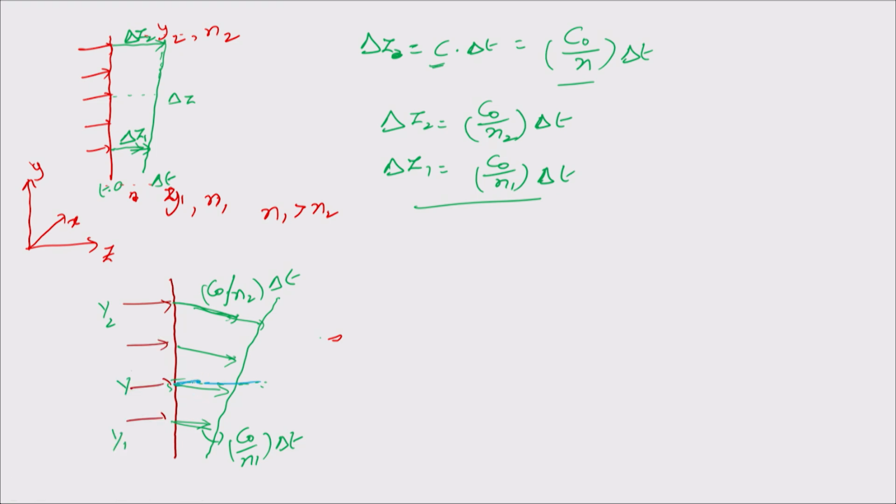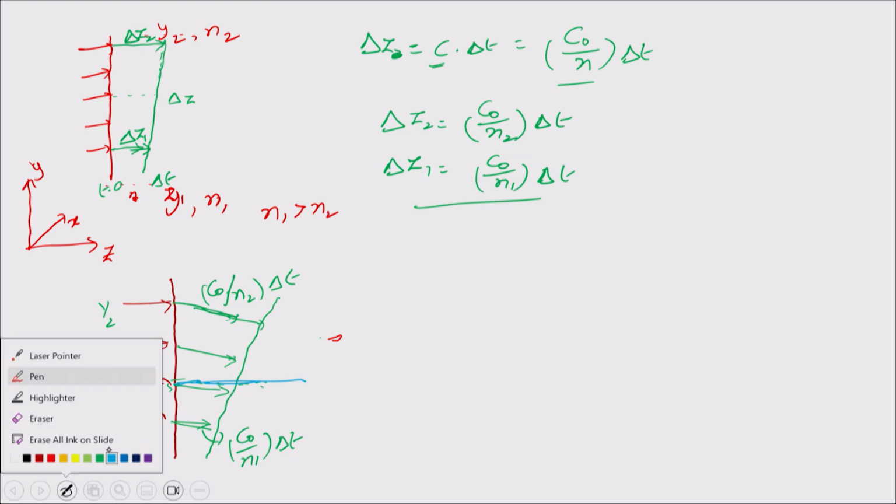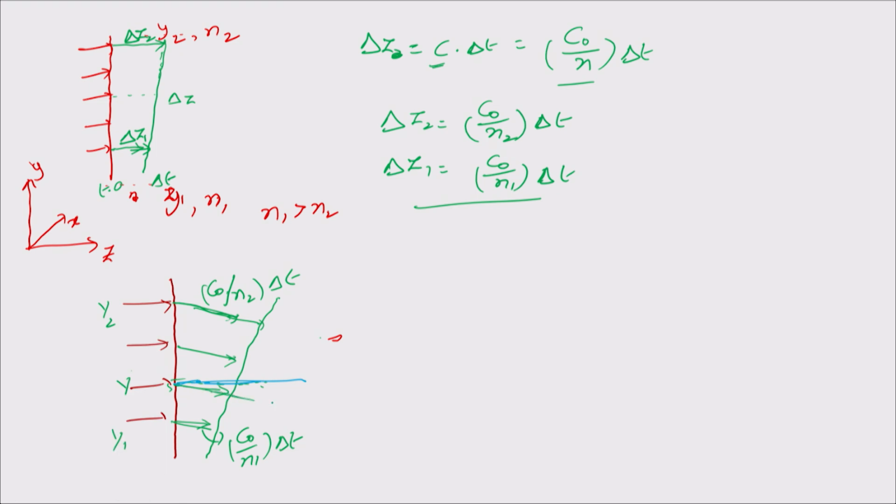So without any variation, this is the one, and with variation, this angle, let's take it as a small angle, delta epsilon. I'll use a different color. And if I draw a line parallel to this, this angle and this angle, this also will be delta epsilon. So now we need to find this delta epsilon.